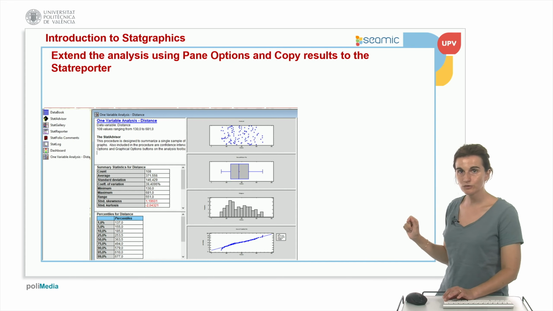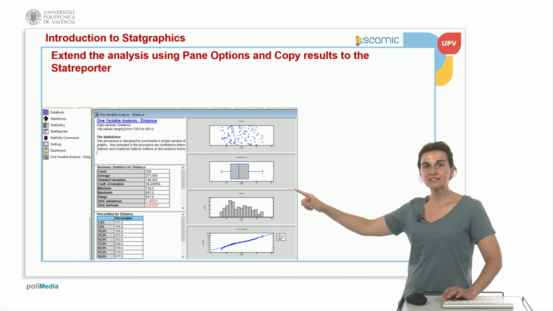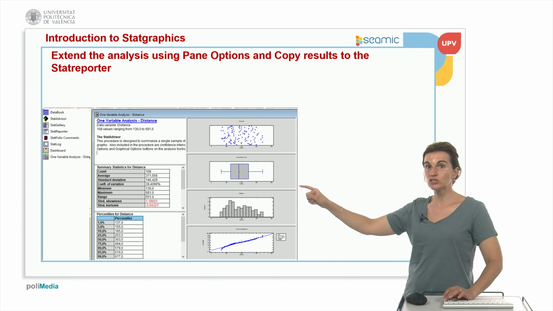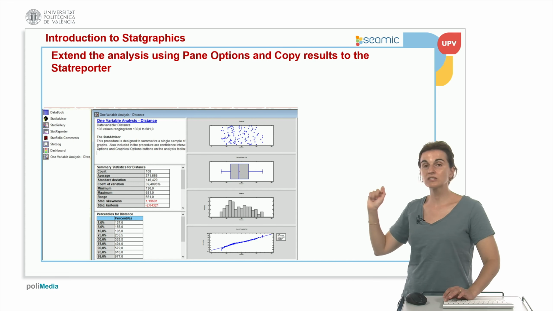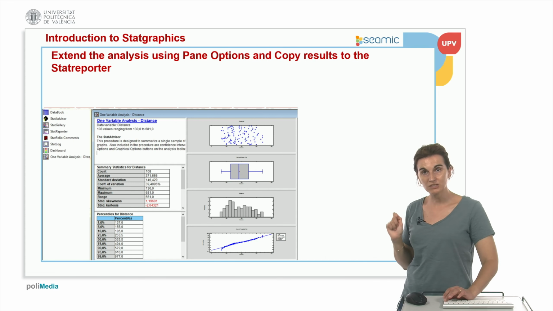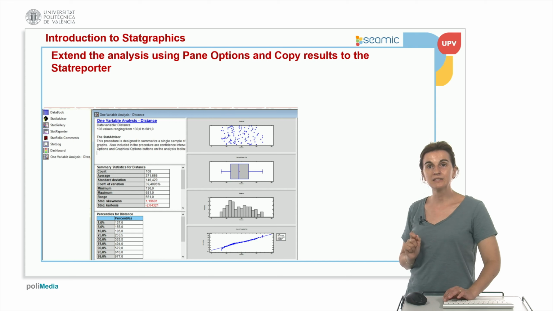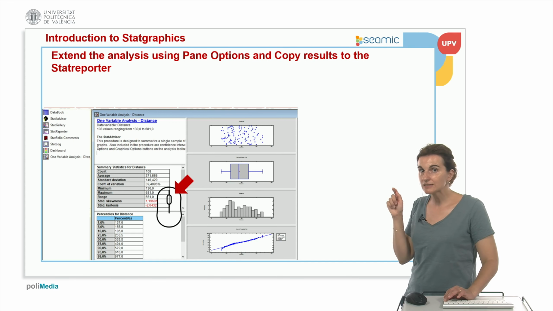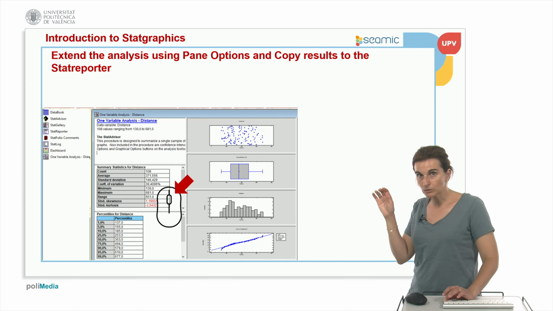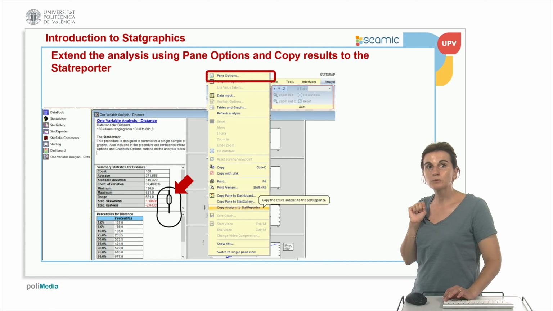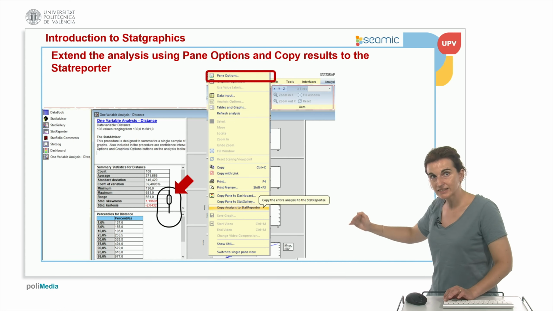For instance, we are going to focus on the second table that is shown on the left of the screen. So we are going to focus on the summary statistics for distance, which is a very important variable in this analysis. So you go to this screen, and then using the right button of the mouse, you will obtain a set of options like this.